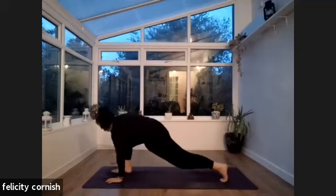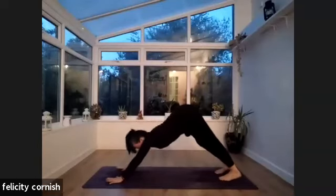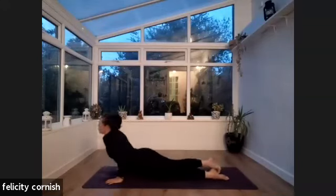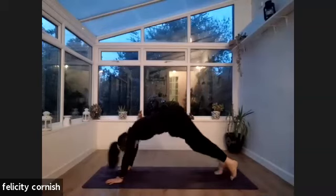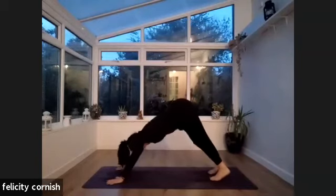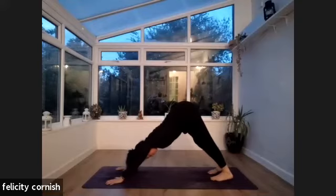Inhale, coming back through. Stepping that right foot back. Last chance here for our vinyasa. Enjoying that heat, that tapas energy you're creating in your body this morning. So sometimes it's hard to get out of bed, especially a nice warm bed when it's still dark outside. But trust me, you will feel more awake and energized after a short practice.